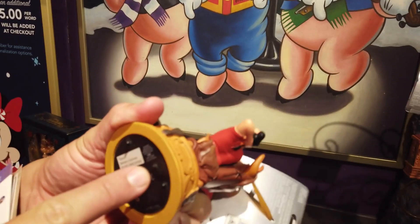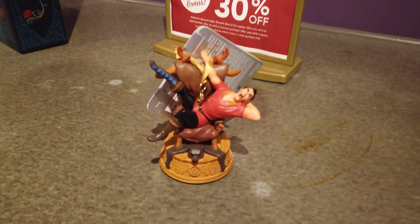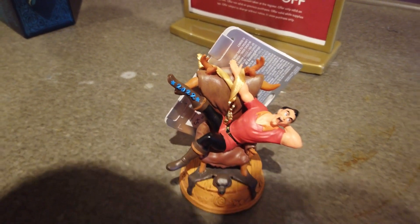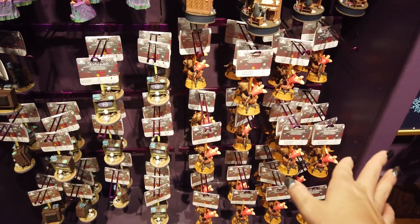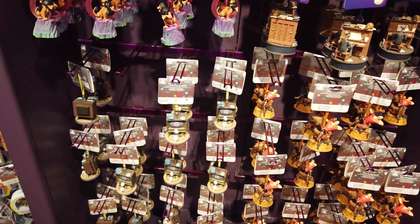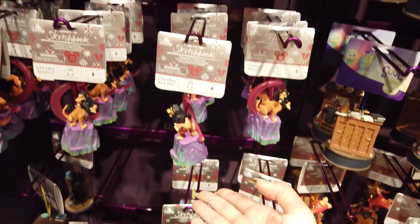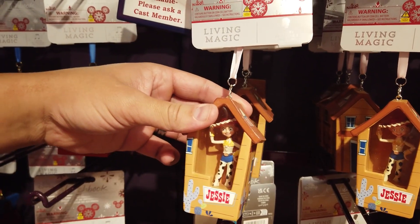Look at his face — he's going, 'Yas!' Some of my favorite ornaments every year are that same series that Gaston is in, the sketchbooks, where they take scenes from favorite Disney and Pixar movies and bring them to life — they either light up or they sing. Look at the cute Dalmatian one — I feel like there's not enough Dalmatian love. There's Scar, Soul, and this cute Toy Story one with Woody and Buzz. And the cute one with the aliens.